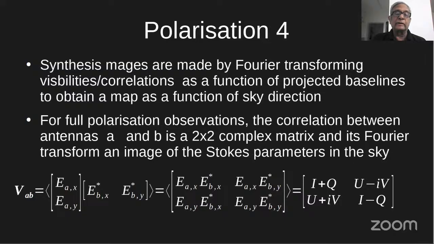So this is what it looks like in mathematical terms. Okay. So all important averaging sign. This looks very much like the definition of Stokes parameters, but the vital difference is that this pair of electric field components is sitting at antenna A, and this pair is sitting at antenna B. Okay. And you're forming all four products by taking this outer product, and you're averaging. Averaging over many inverse bandwidths, all right?